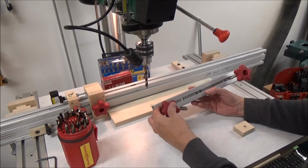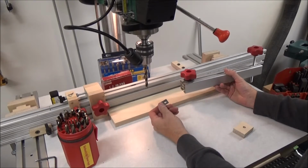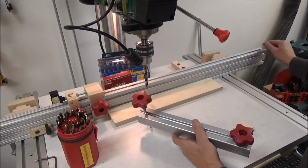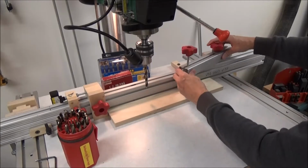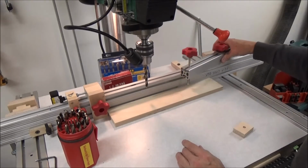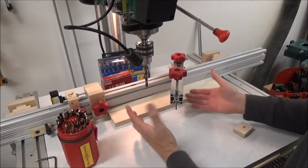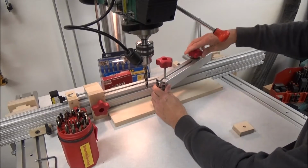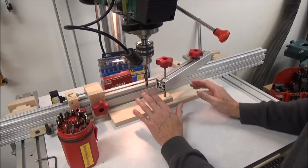And through those holes, I can push my knob and bolt that lock into this T-nut, which is riding in my fence up here. So if I put that back in here, now you can see I'm going to move this into this position. Once I lock it into that T-nut, now I can slide this wherever I want it and get the holding power that I want. Let's say my piece is a big piece and I want to hold it out here in the middle, or if I want to hold it right in here close to my work, I'd have to have some kind of a pad to do that.